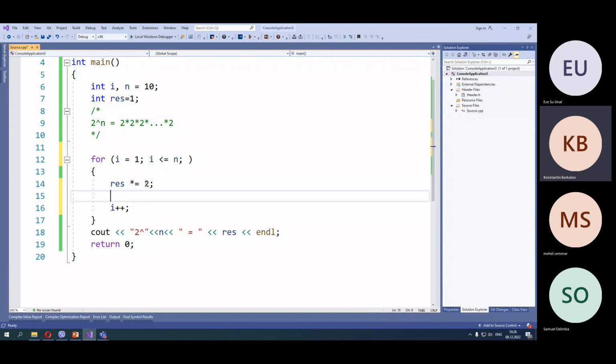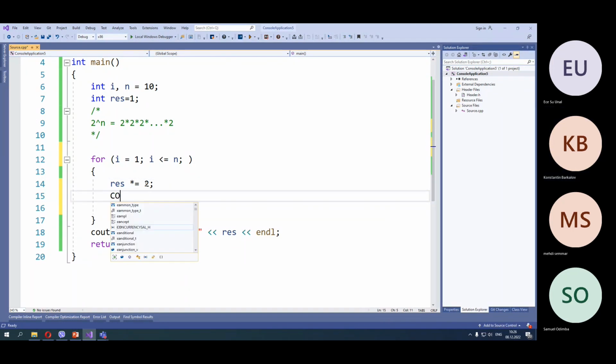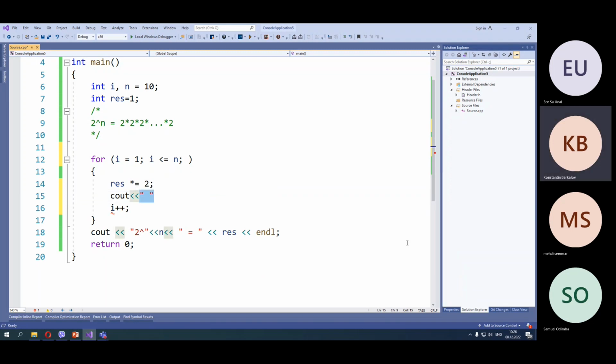Well, let me write here the output statement: the value of the variable res. Let me output it here in the loop.